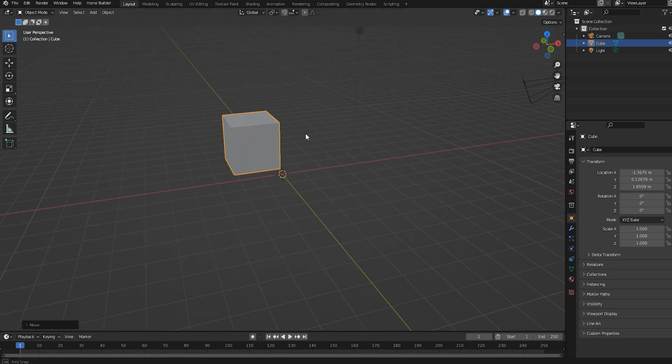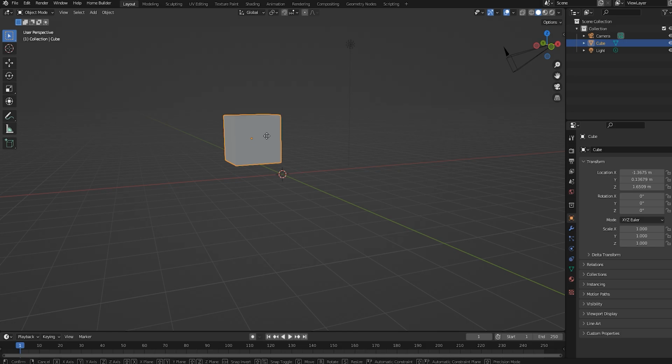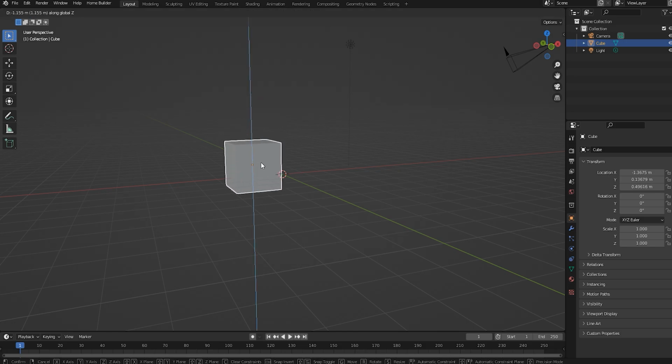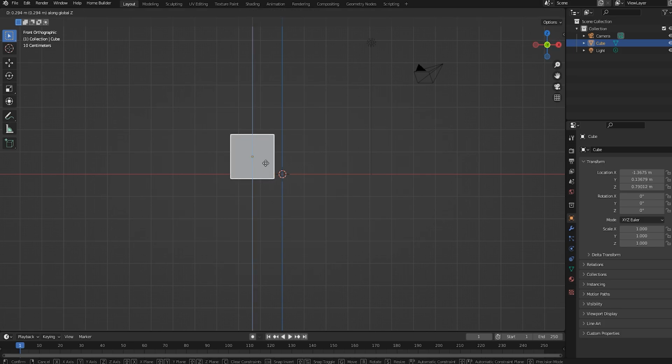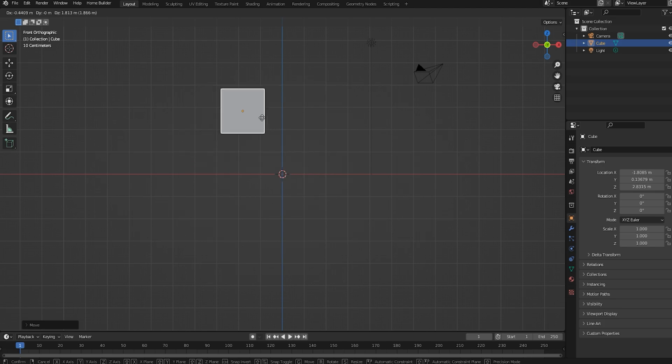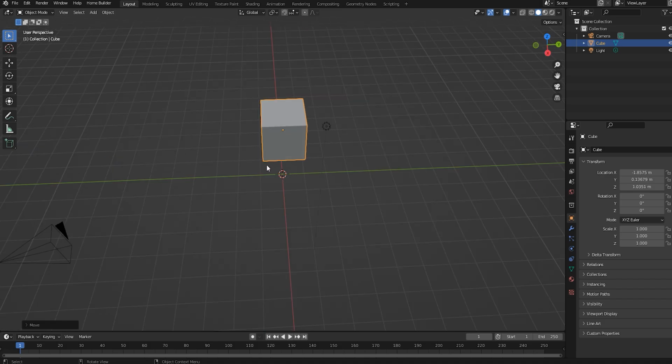This is extremely important for 3D work because once you go and move around, you want to make sure that you only move something up and down, you can press G and Z to do that. Especially if you're on, let's say, a side view, it's very easy to move it this way. But if you only press G and move your cube around, it just has too much freedom to move in any direction, and this means that maybe your cube moved away from the middle.